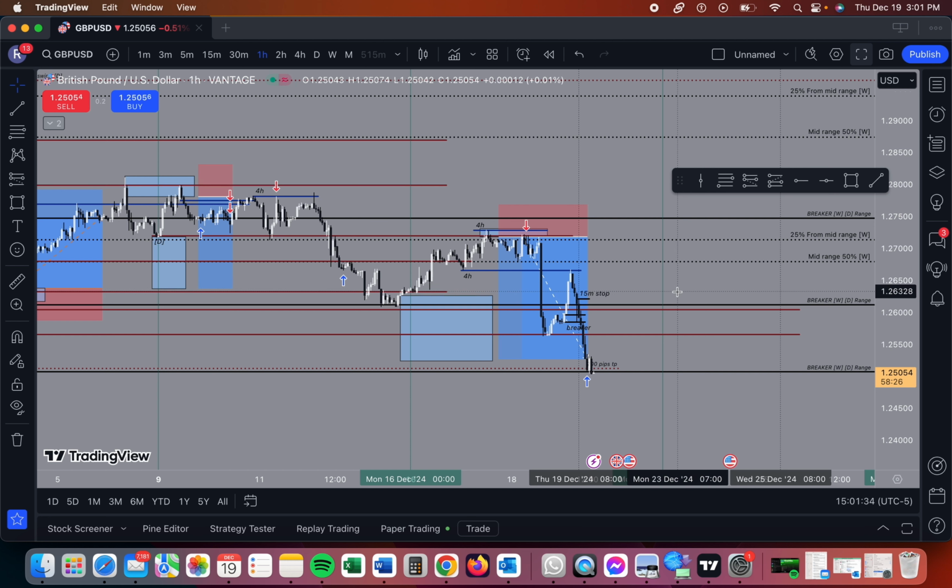1% risk only, to practice my brain that I should respect my rules, my strategy. I will not focus on the numbers themselves about the profit, because that number is just a result of my strategy, the way I understand the price action, the way I mark my high time frame key levels. Because for me, high time frame key levels are very strong, guys. The price really bounces there and respects that boundary.